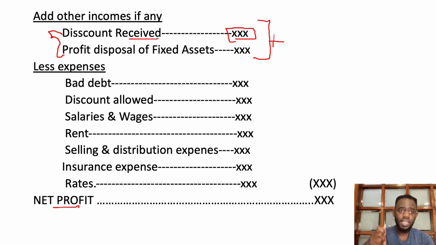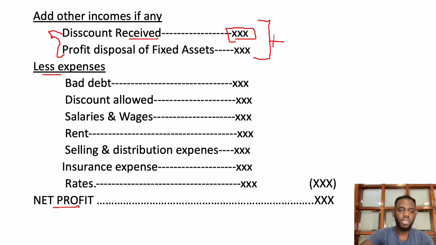And if you want to understand what is the definition of an income, what are the components of income, please watch our first video on accounting for lawyers. Now, by just focusing on this specific presentation and what you can see right now, we are getting the gross profit, adding any other income, and the next thing is to less expenses.